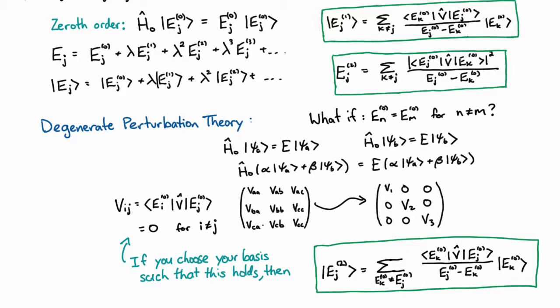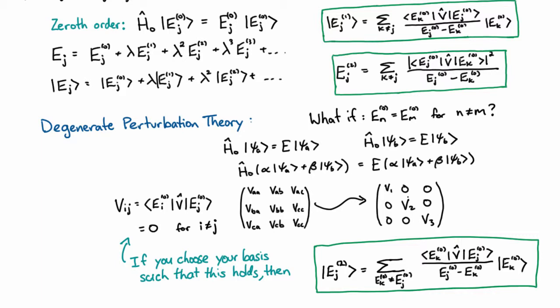So the whole trick, of course, is to do this diagonalization. That can in general be quite a hard and messy thing, but what you're really doing is finding a simultaneous eigenstate within that subspace, where the eigenstate of your unperturbed Hamiltonian is also an eigenstate of your perturbation. By looking at the structure of your perturbation and thinking about maybe the symmetries of it, you can often have a pretty good guess on exactly what basis to choose.